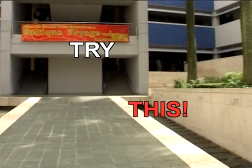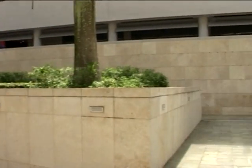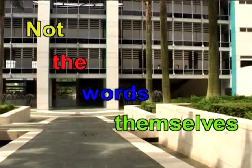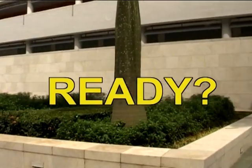Try this. Shout out the color the following words are written in. That's the color of the words, not the words themselves. Ready?